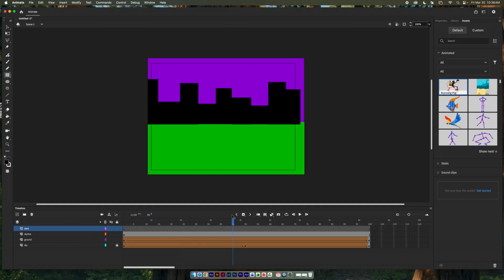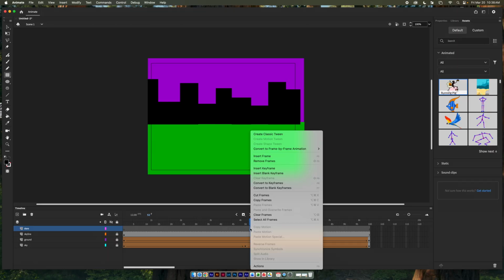We're going to use our scrubber and we're going to pull it across our timeline until we see the point where we want our stars to start showing up in the sky. I'm going to go to about 52. And I'm going to click here. I also want to make sure my other ones are locked. I don't want to accidentally go on any of those. I'm going to control click. I'm going to insert a keyframe.